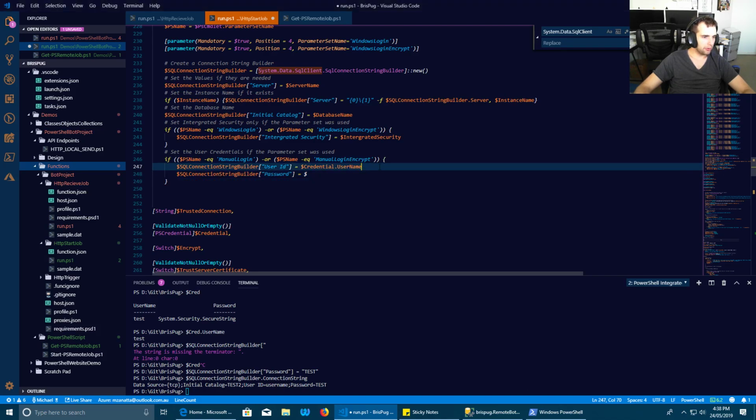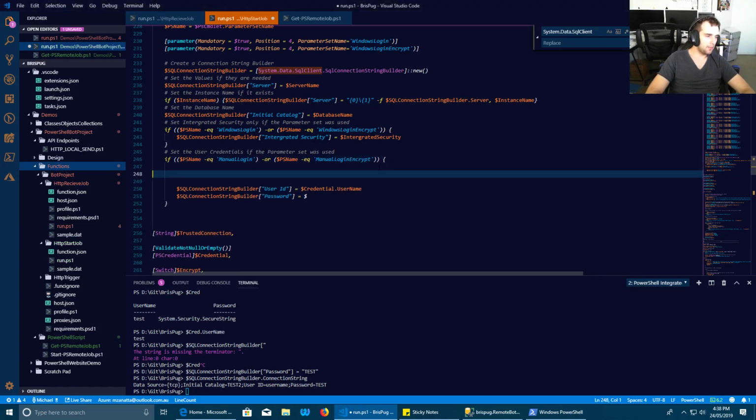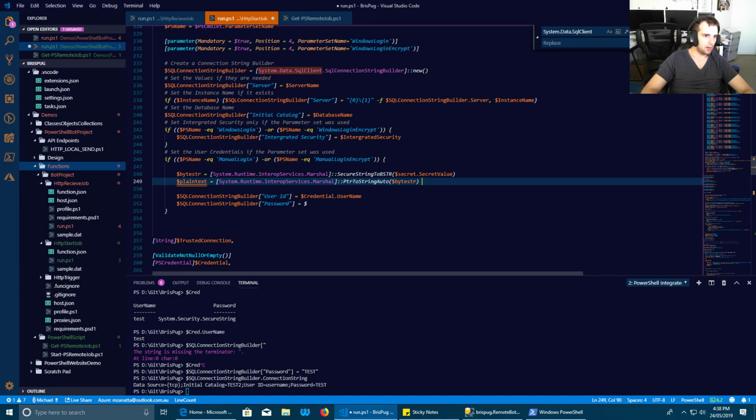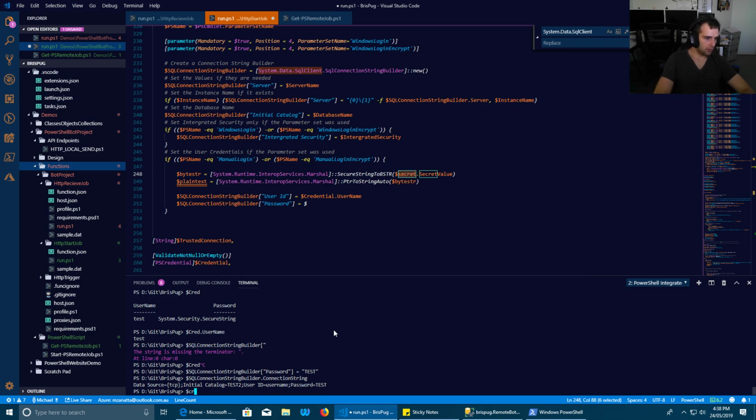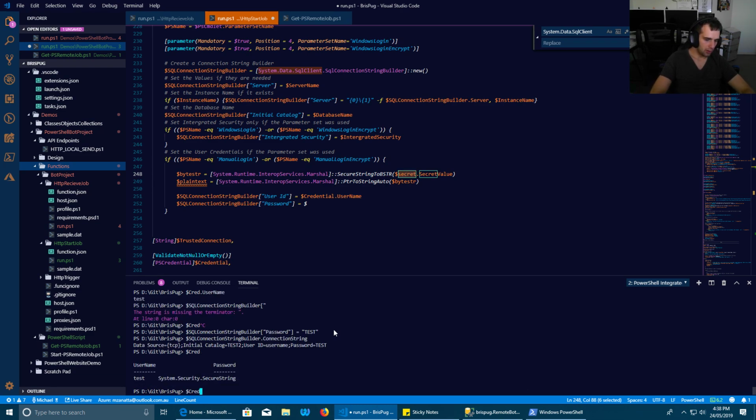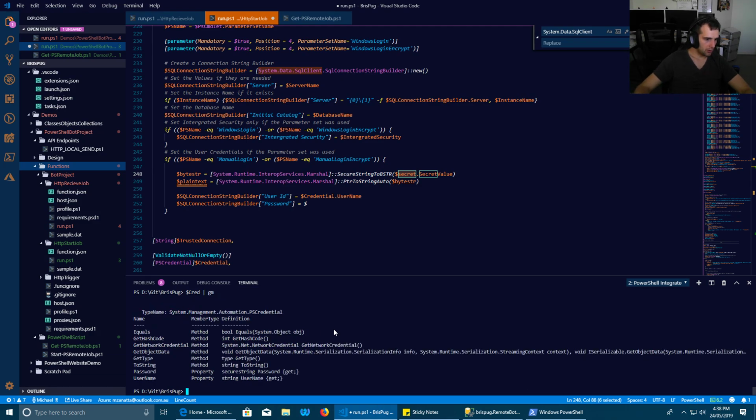We're going to unsecure our string. So it's going to get cred, secure string to BSTR.